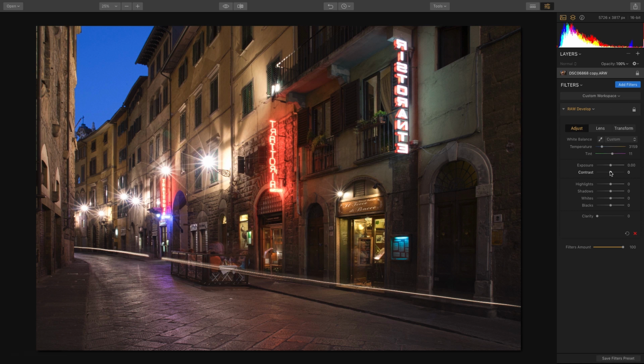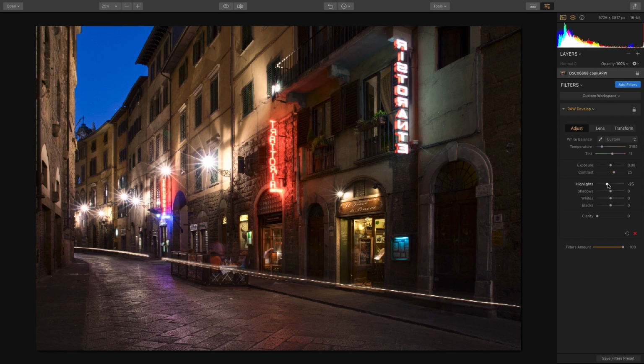Next up, I'm going to increase the contrast because it is lacking in this RAW file, so I'm going to go ahead and drag that about to there. And then I'm going to reduce the highlights in order to slightly darken the sky. I think something like that looks good. My final touch is a slight bump in clarity, just to give it a little pop and a little more depth. I think about that will do. I think this looks great, and now I'm finished with the photo.